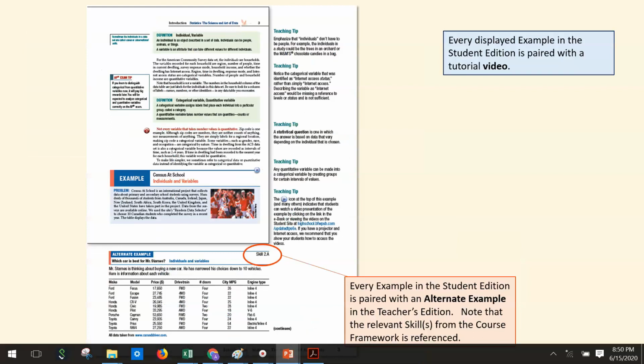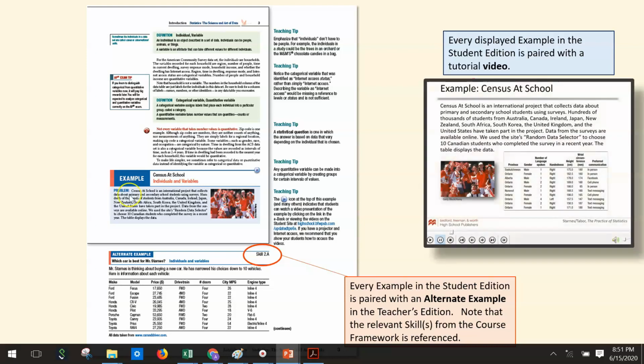At the heart of any statistics text are the examples and exercises. Every key concept and skill in TPS is explored through a worked example. To help students who miss class or need extra help, a detailed explanation of the example and solution is accessed by clicking on the play button in the Student Edition ebook. If you are new to teaching statistics and are feeling a little uncertain about how to present a particular topic or idea, you too may find them useful.